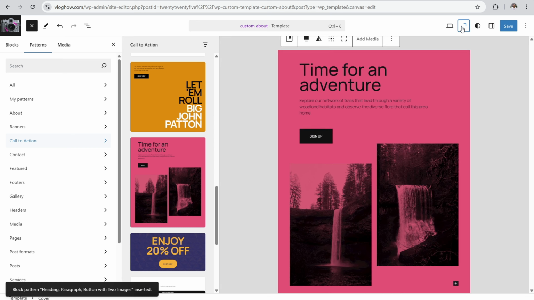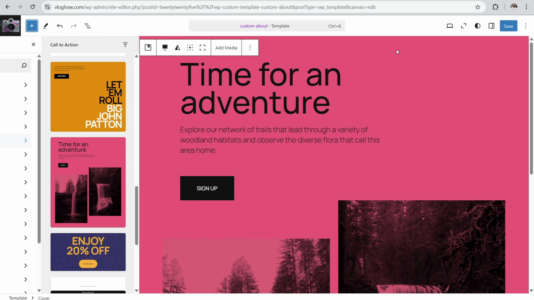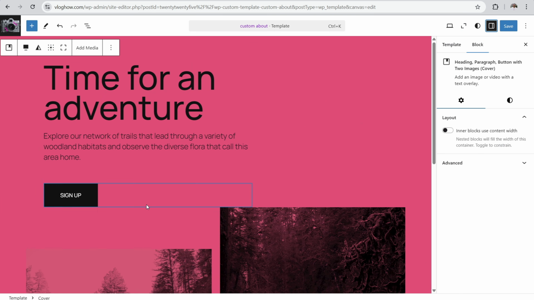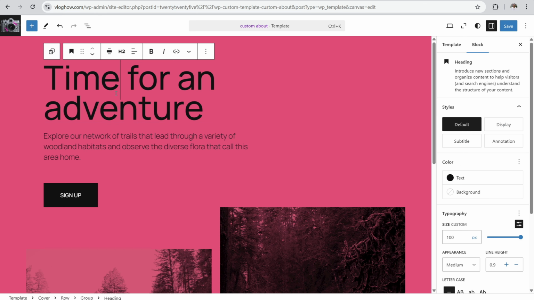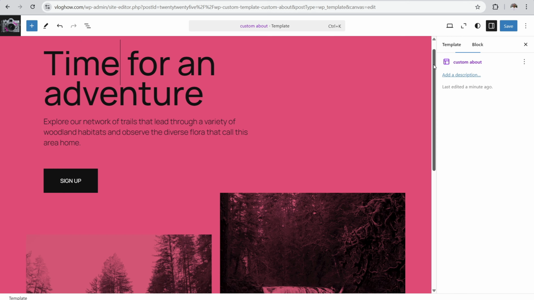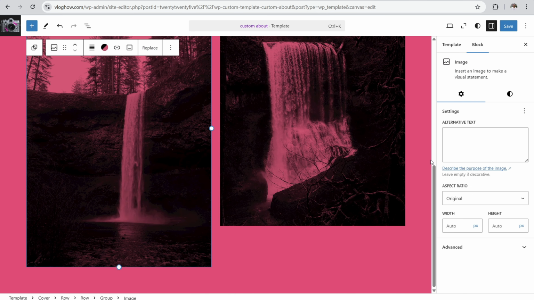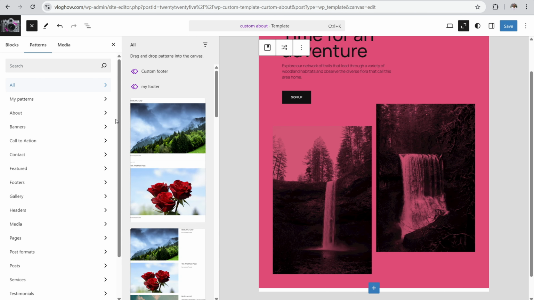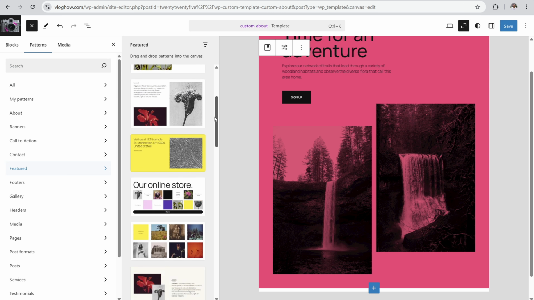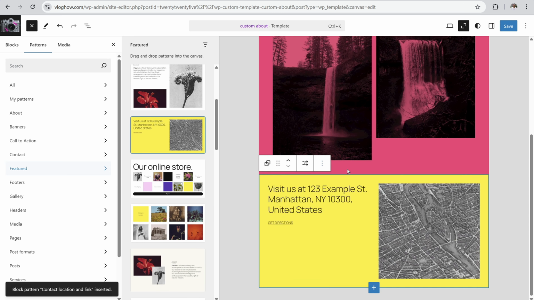So let's zoom back into this and click X on that and open up the settings over there. And then you just custom design this as needed. Again, you can click on the color over there to change the background color as needed, overlay opacity. You can change the font choice, all this good stuff you can play around with, swap out the images for something else. And of course, you can continue building this specific page out. So we click over here for featured, click on that, click over here to zoom back in.